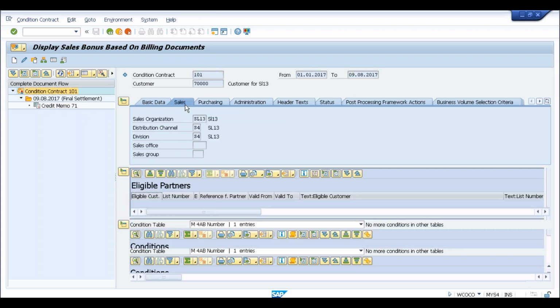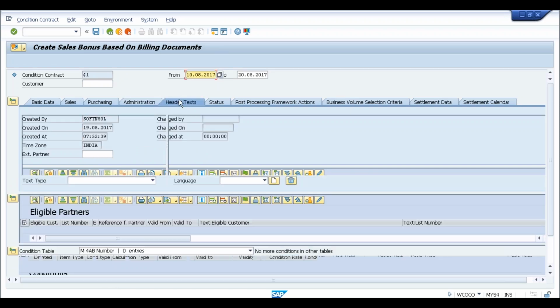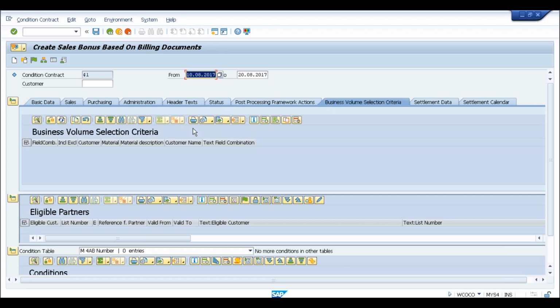Okay, sales organization is SL13, S4. Purchasing, I don't need to go. Administration, fine. Header text not required. Status is fine. This is also not required. Business volume, I think this one is something I'll enter.